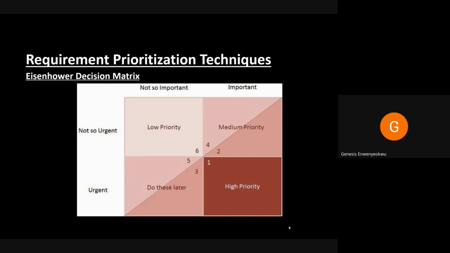Now, the next technique is the Eisenhower decision matrix. For the Eisenhower decision matrix, we look at priority from the level of importance and urgency, right? It means that if the requirement is very important and very urgent, then we give it a high priority.